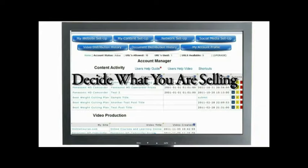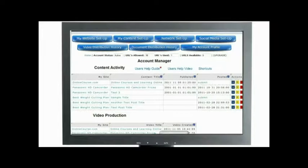Step 1: Decide what you're selling. You want to sell fishing poles? Sell fishing poles. You want to sell hemorrhoid cream? Well, there's lots of money in that, so good thinking. You just put in the keywords right here. Plug whatever URL you want to promote in right here — it can be your site or any affiliate link. Then your team of robots will begin to work their magic.